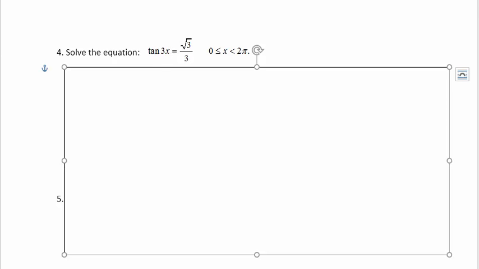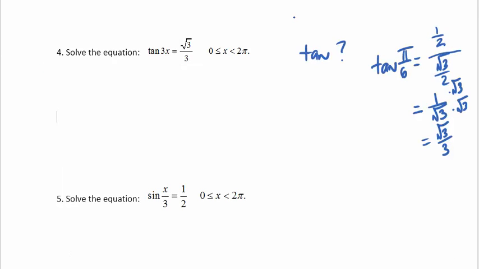So we're solving for multiple angles here. Let's go ahead and give this one a shot. So as discussed, we're saying, all right, tangent of what angle will give us this square root of 3 over 3? And if you have the tangent memorized for the first quadrant, which is always a good idea, then you would know that's pi over 6.